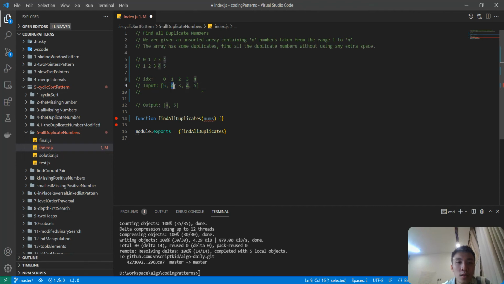And this 4 is not at its correct index, so it is a duplicate as well. The 3 last numbers are at their correct index, right? So here are the 2 numbers we should return.